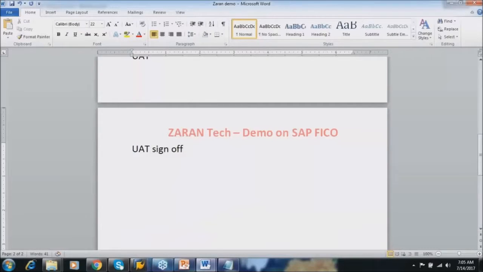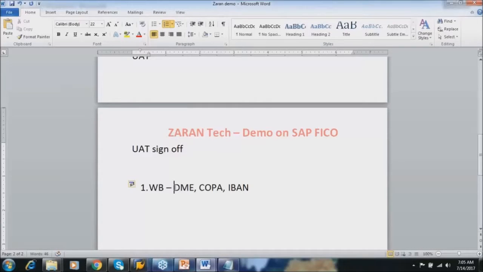Example, any cross-client related changes like DME, COPA and IBAN. These are the three cases in FICO wherein you will come across workbench TR.